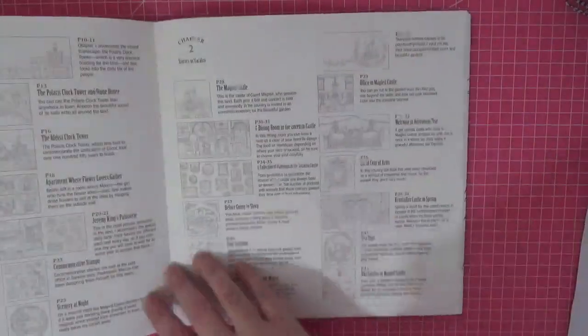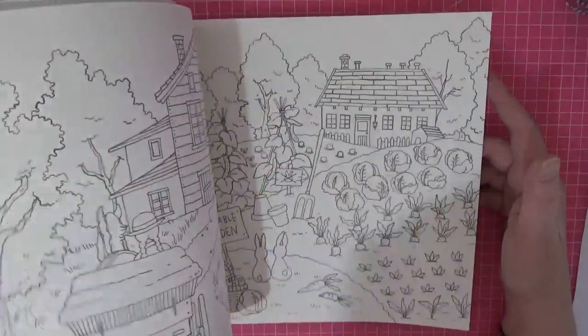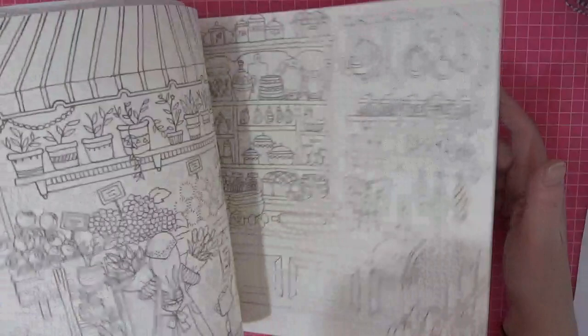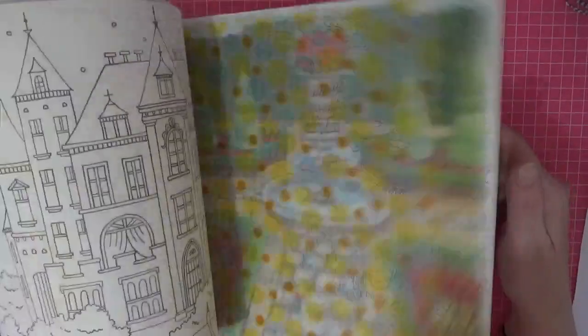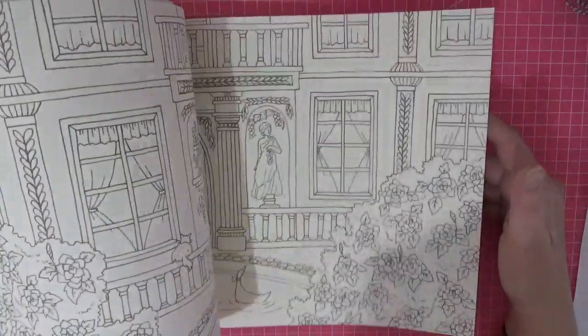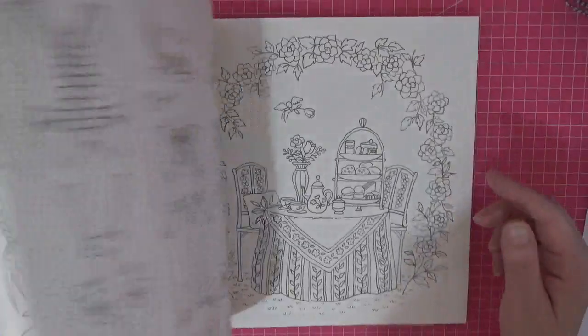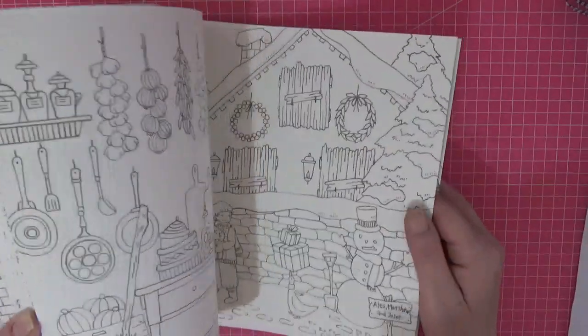Is that the only one? No, surely not. Might be, you know, I just picked them out for... I do apologise, I'm so professional, aren't I? I think that might be the only one in here. Ah, but nevertheless, a beautiful page. Well, I do apologise, folks. I could have sworn there was more in there.